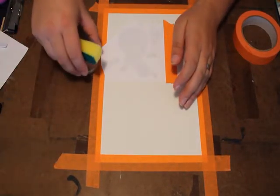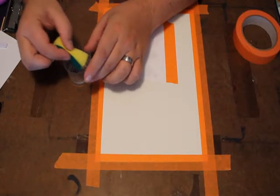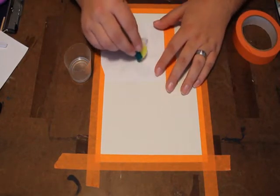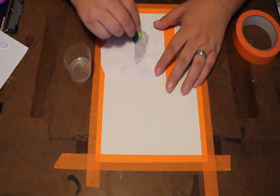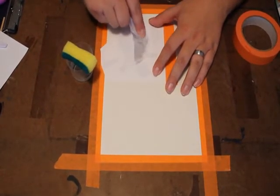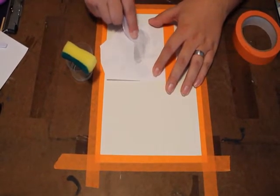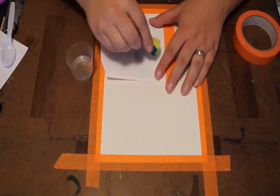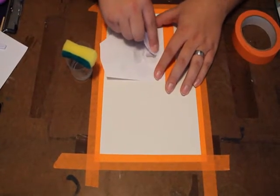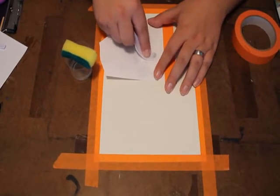So you get your acetone and your sponge. You get a little bit of acetone on the sponge, and I actually squeeze it out because you don't want it sopping, but you do want a good amount. Then I'm going to come in here to his face and do it. The nice thing I like about this process is when you put the acetone on, you can really see your image and see exactly what you're working on. Then you want to push pretty hard as you're doing this, because you need to get that ink to transfer onto the paper. What's happening is the acetone is breaking down the bonds between the ink and the paper, and once those bonds are broken, you come in with your burnishing tool and push real hard, and it makes that ink transfer off the paper onto the new paper.